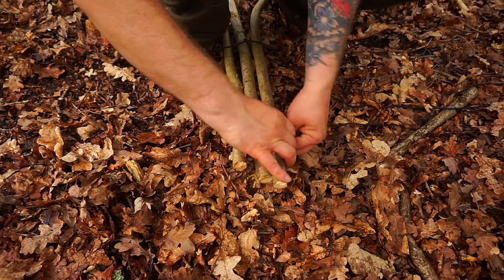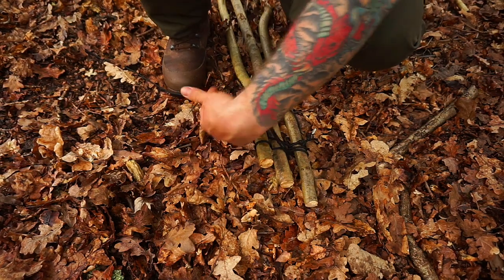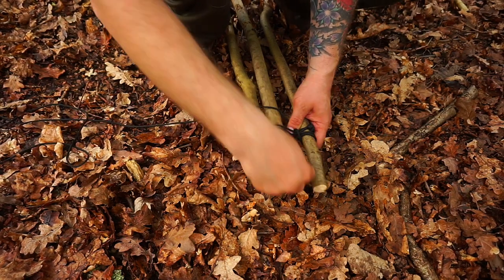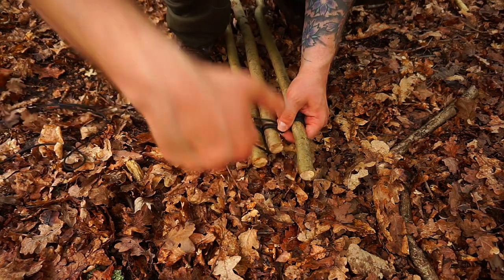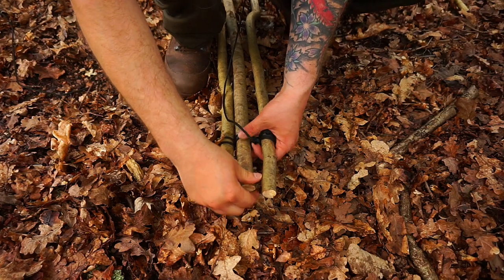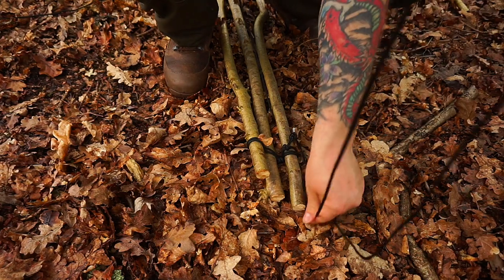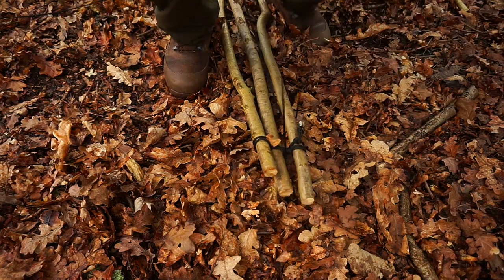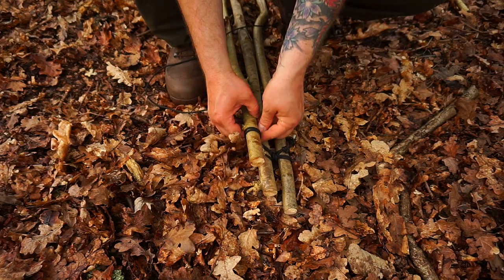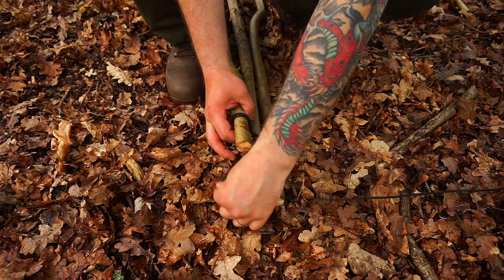Like that, get on there, and then once I get to this stage of lashing it around these ends, I'll just sort of go around this bit just to tie it off in there. Too much cord. It's way too much cord. Just, yeah, through there. And then do the same on the other side. Come back through here. Tie that off again. And it just stops them splaying then, doesn't it?